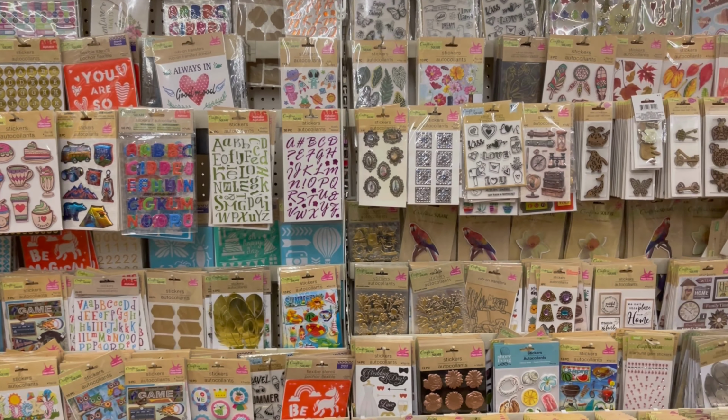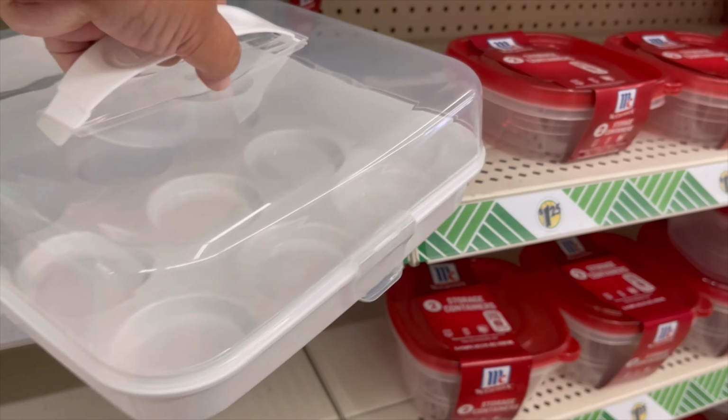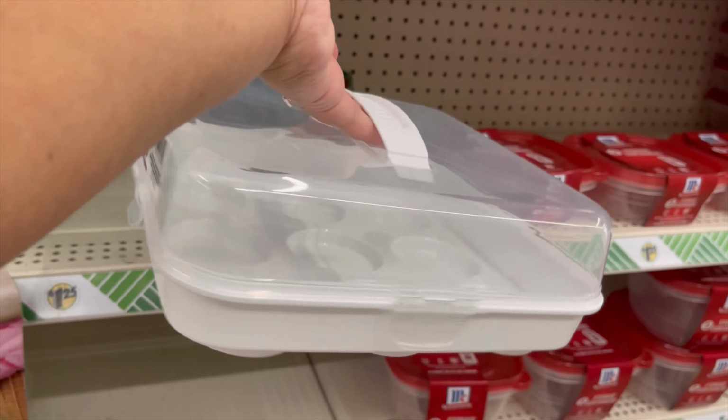If you're making cupcakes, Dollar Tree has these, and you can do to-go cupcakes. Something like that. Ready to go. I got a bunch of these at home and it's amazing. Look at that. So I really recommend it. This one is for cupcakes. Oh, this is nice for ice cream. That's so nice.